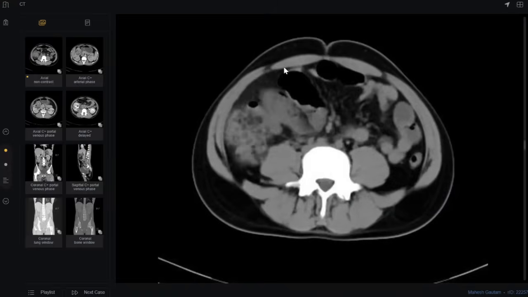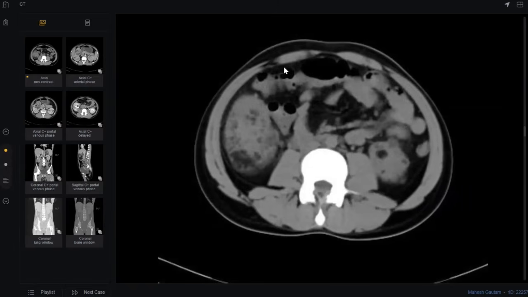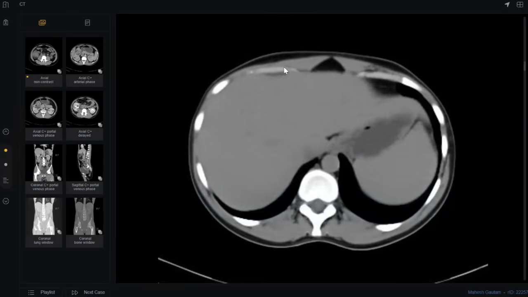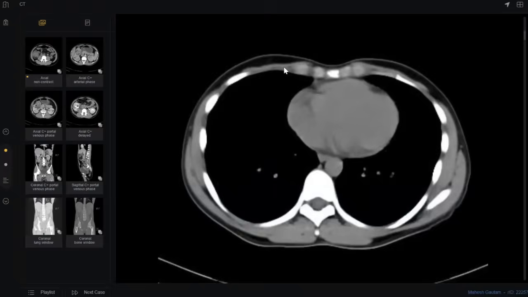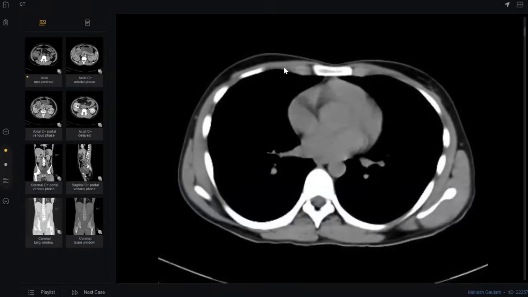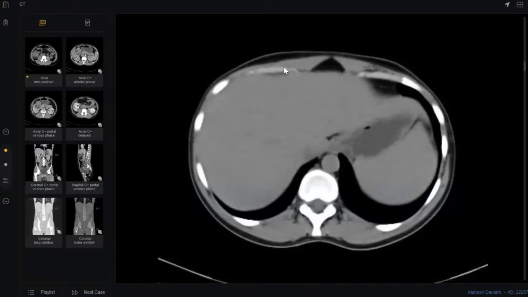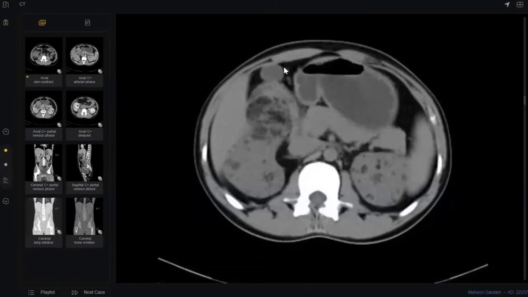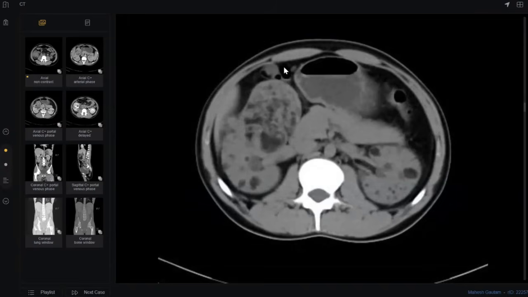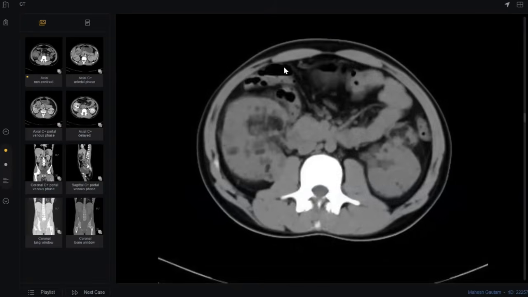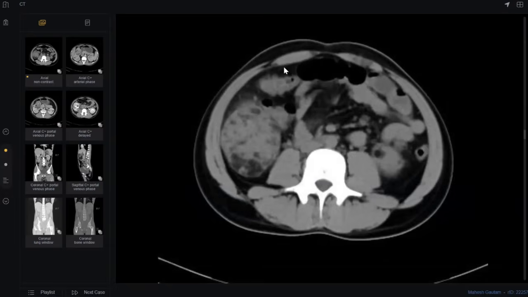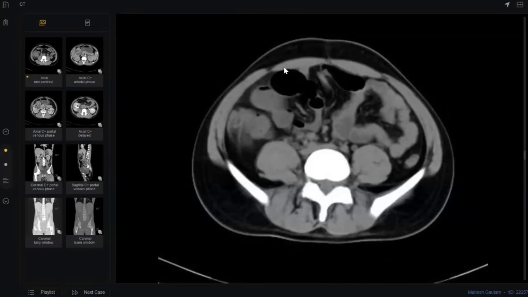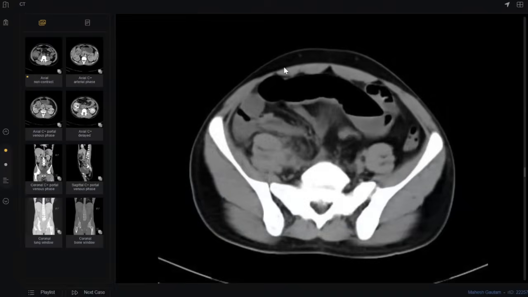I can see that in the lower abdomen. So I'm going to the last cut, the uppermost cut. Scrolling back, while scrolling, I noticed that the bilateral kidneys are enlarged, and I can see there are multiple fat density lesions noted in the bilateral kidneys. I'm just going down to look for any other pathologies.